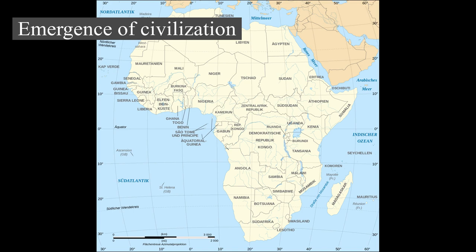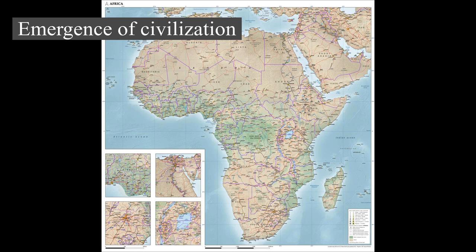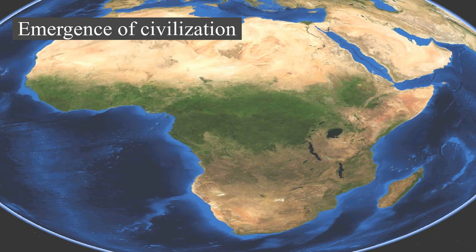They also started making pottery and built stone settlements, e.g., Tichit-Walata. Fishing, using bone-tipped harpoons, became a major activity in the numerous streams and lakes formed from the increased rains. In West Africa, the wet phase ushered in an expanding rain forest and wooded savannah from Senegal to Cameroon. Between 9000 and 5000 BC, Niger-Congo speakers domesticated the oil palm and raffia palm. Black-eyed peas and African groundnuts were domesticated, followed by okra and kola nuts.